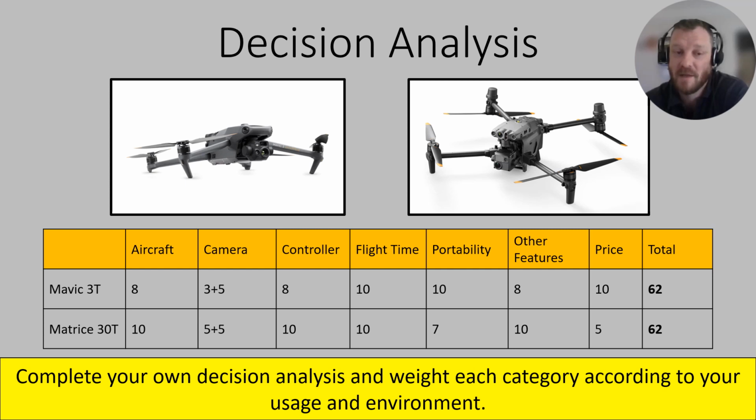So I'm liking the M3T, and I think it works for me for deer recovery, for surveying, hunting properties, finding deer, finding other wildlife, and I think for search and rescue it would work just fine. Again, I'm in the Southeast USA, so from an environmental standpoint, with the IP rating and the temperature range, it would be rare that I would push the limits of the M3T, if ever. And so this is what I got out of mine.